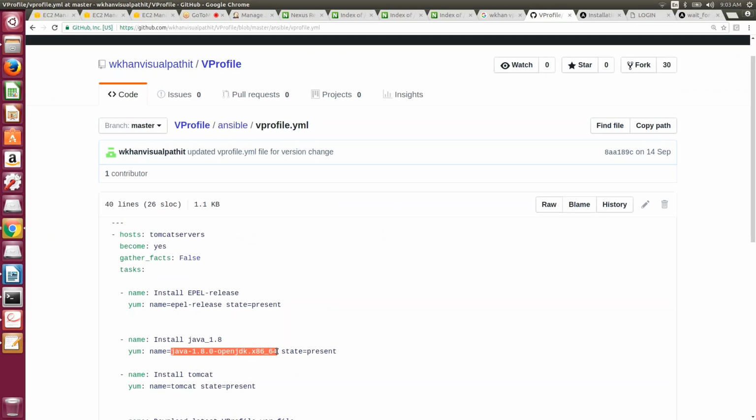You have to use some Ansible modules and play with it. Like yum will download; you give the name of the software and it will download it for you, yum install. Before that we're adding a repository, the EPEL release repository. This is a repository that has lots of software. This is for CentOS; for apt-get it will be different, so you have to use different modules.